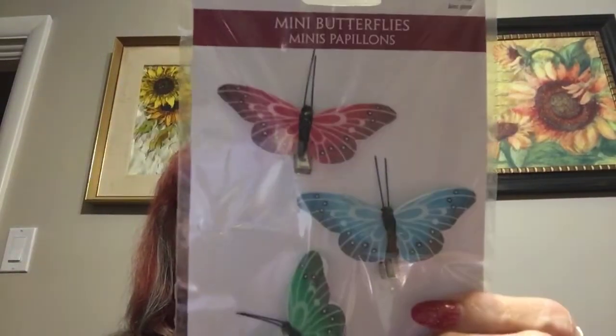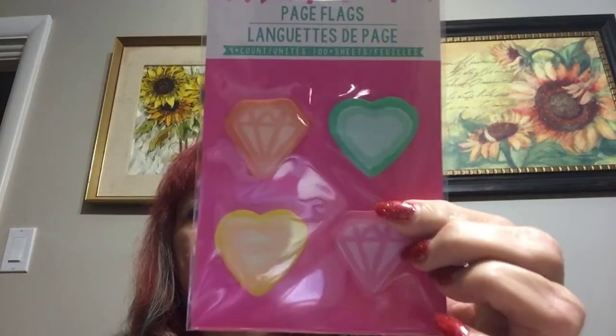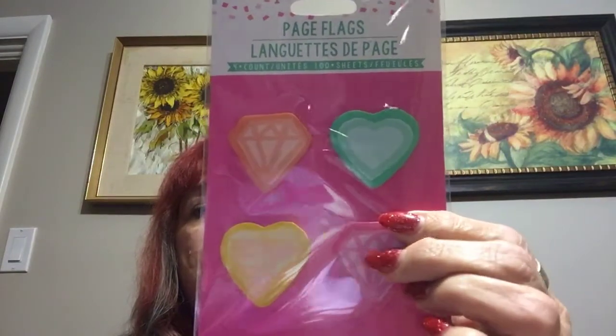Anyways, I did buy this little rose pen and I like the color — I thought it was kind of cute, so I'm going to use it in my craft room. I also got a few more of the little butterflies, which I think I hauled already. I did get some of the little sticky things; I like the shapes, and I use these a lot for work, so I'm going to take them to work.